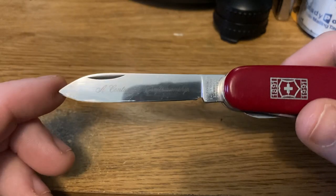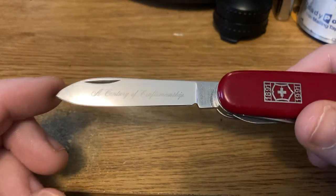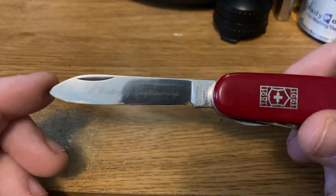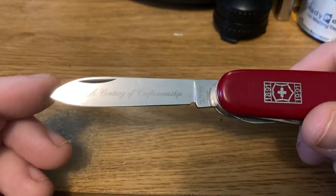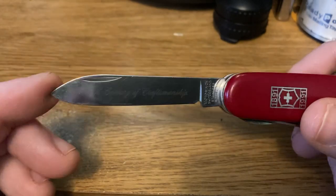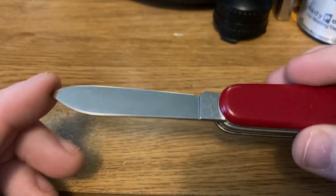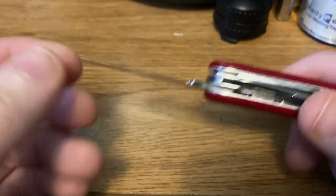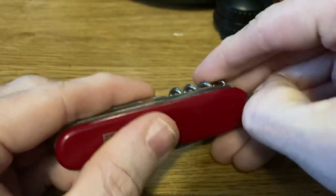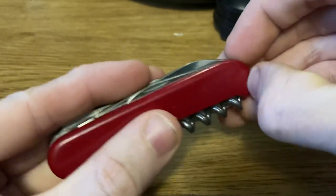I suspect that's why nobody else bid on it — it went for $19.99. These typically go for quite a bit more and I couldn't understand why nobody was bidding. I figured I'll take a chance on it for 20 bucks, and sure enough the etch is there — it's not even worn out, it's fully intact. I'm going to polish this up a little bit. It looks like they only used it to open boxes; it had tape residue on it but the blade is in fantastic shape and the knife overall is in terrific shape.